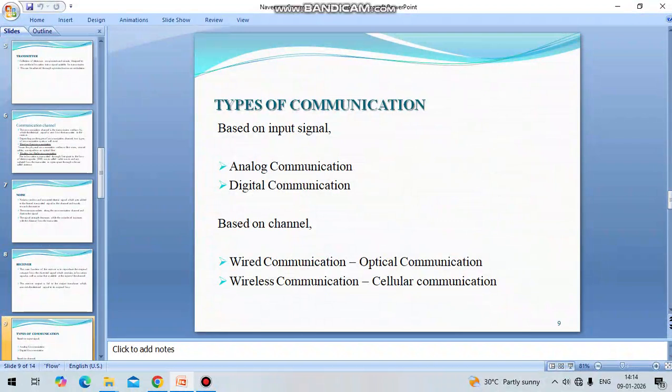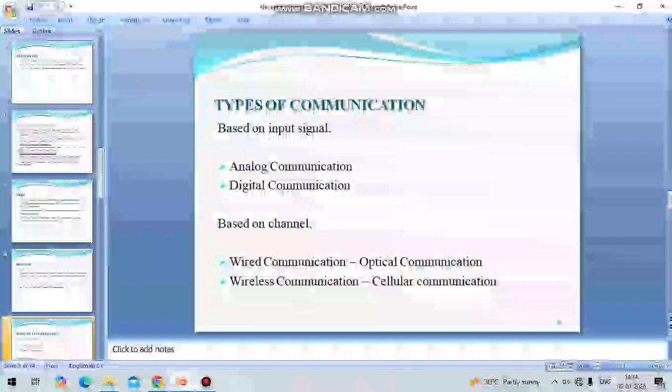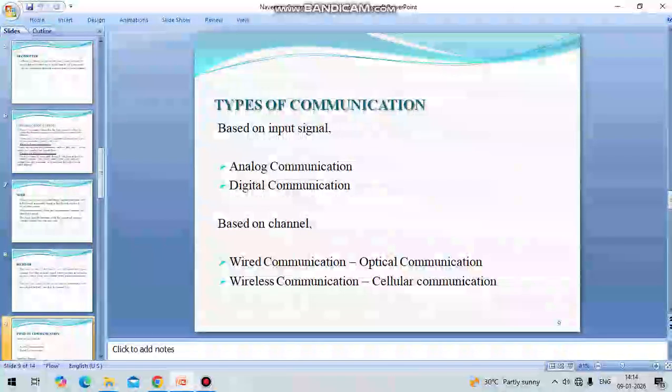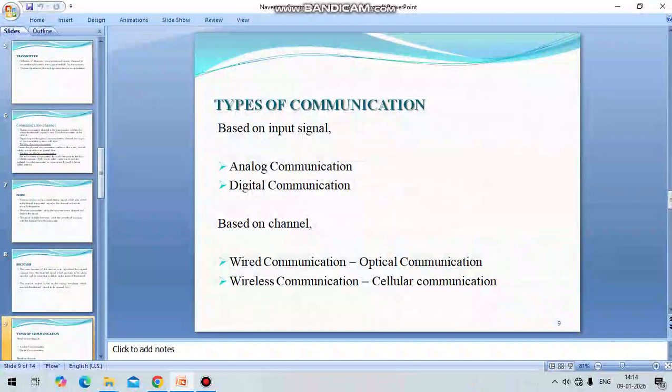In case of digital communication, there is no such signal present by nature. So the analog signal is converted into digital format, and that signal is used for further processing. In today's world, these digital signals are used for data transmission. It consists of binary values or discrete values like ones and zeros, or combinations of ones and zeros.